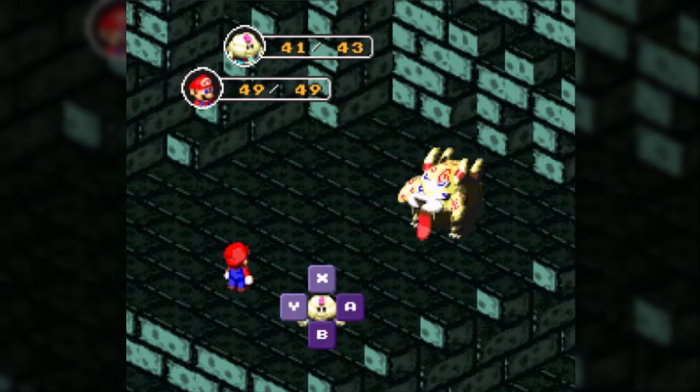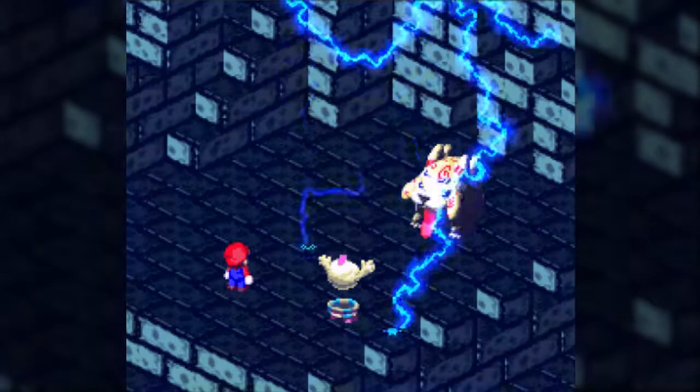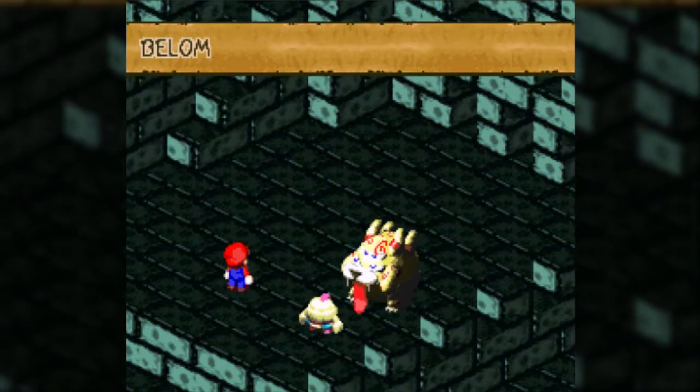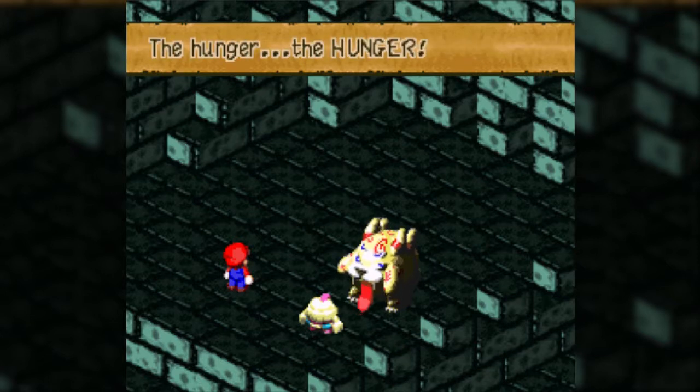When you do that, you cannot attack physically. You can still use your special attacks, but you can't physically attack. Belome also has an attack called like Sleep Sauce, I think, that will put enemies to your party to sleep. Can't stand it. The hunger.